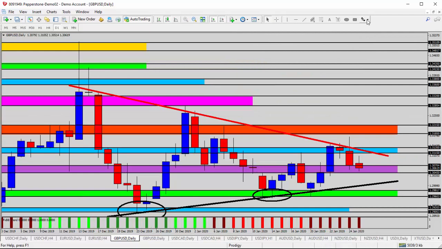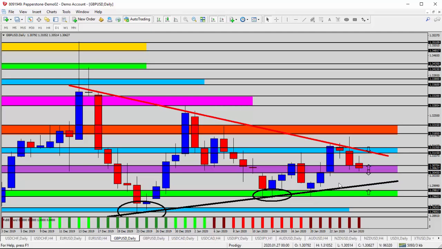So really, it comes down to this for the day today here on the pound dollar. It's either going to find support here at 1.3050, bounce and go back up towards the blue shaded area as resistance or higher, but at least the blue shaded area as resistance, or it's going to have a breakdown. It's going to get underneath 1.3050, continue to go down potentially to the next support, which is the black trend line, but maybe even the green shaded area, 1.2980. So that's what we're looking for today.